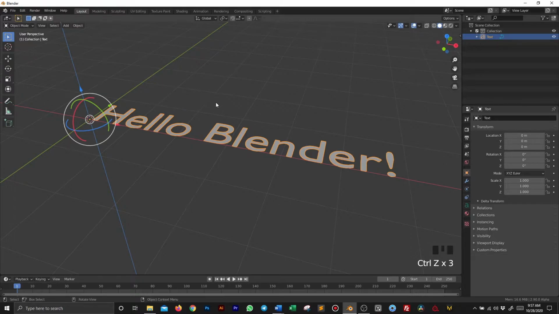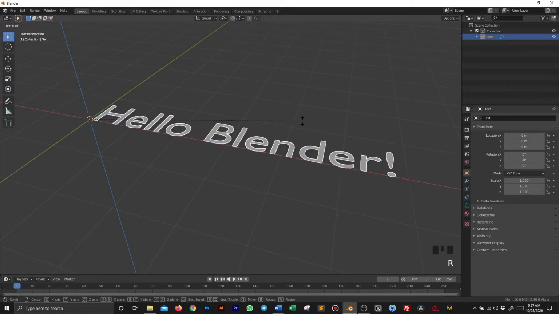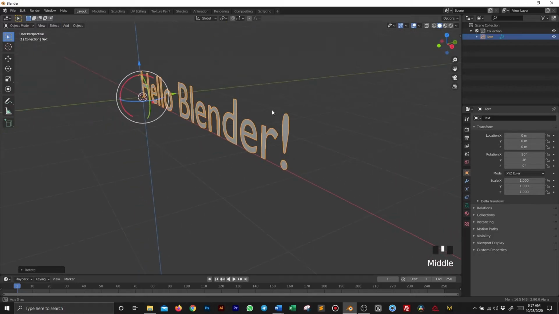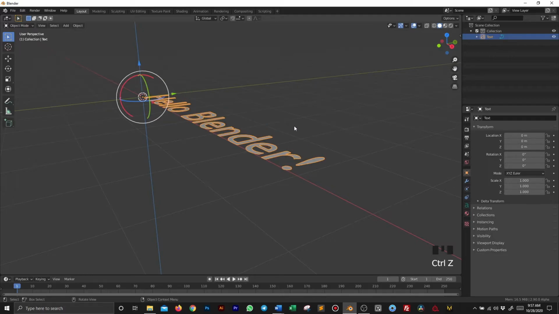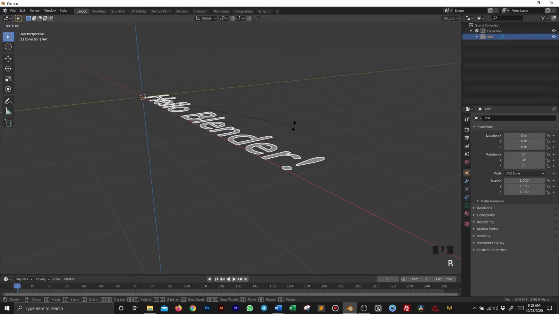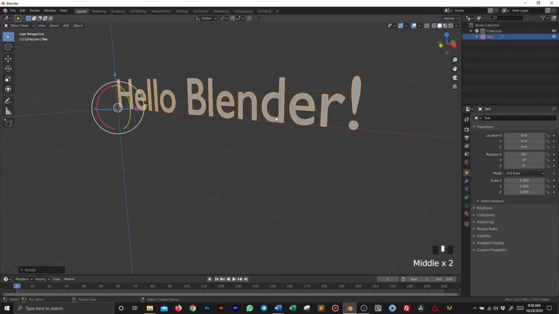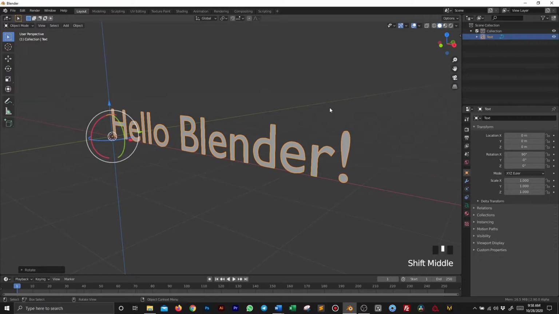The best way to do that is to use the keyboard, writing a simple command to rotate the text, which is R as for rotate, on the x-axis, so X, and then 90, enter. Okay, so we have this text rotated 90 degrees on the x-axis. Control Z, and let's do it again. R for rotate, then hit X on the keyboard, and then 90, enter. And now we have the text rotated by 90 degrees.